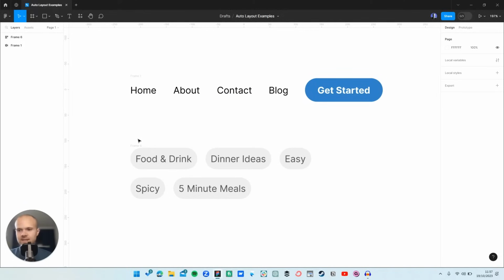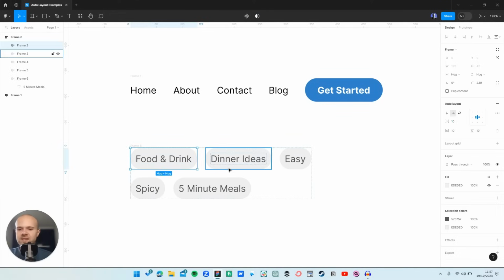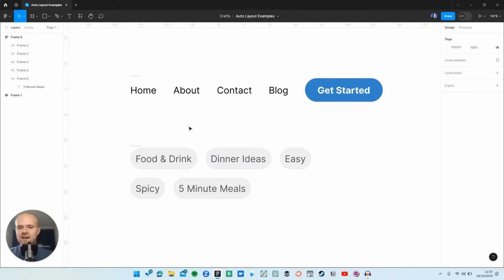The second use case is what I'm calling a pill stack. So I would call one of these a pill. I don't know why they're called pills, but in UI, that's the common term we use for any sort of rounded rectangle that contains some information. But this is a pill stack. So we've got 5 pills. A common use case would be on an article, say at the bottom where it says related topics, that you could click through to see more articles in that topic. That's kind of what you'd use this for.